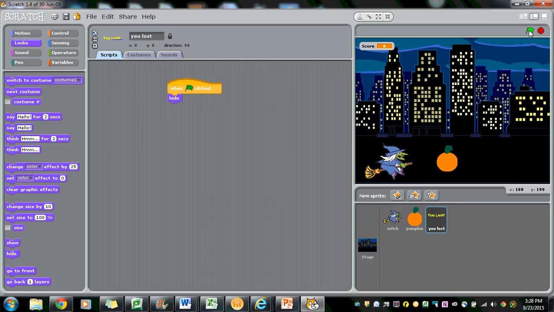my witch misses the pumpkin, where are my words? I'm going to have to create something for one sprite to speak to another. I've got to also recognize that when it hits a certain point down here is maybe when I want the words you lost to show up. That's why it's very important to know your coordinates on the screen at all times. So if the Y position gets really near the bottom, like near negative 180, you need to drag out another if statement from the control to say something like, if this occurs on the Y position, I need something to happen.